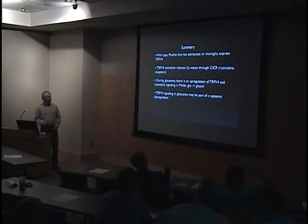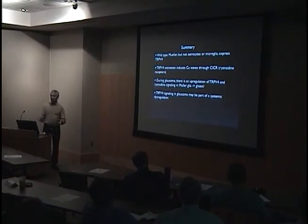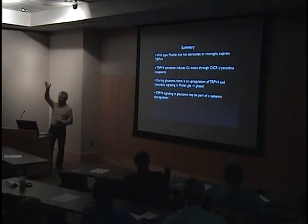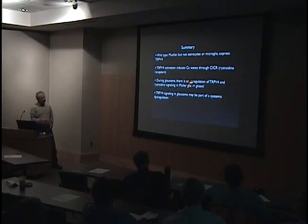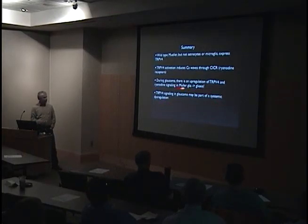So basically, we find that Miller cells, but not astrocytes or microglia, express this channel. It's working by activating calcium waves through the Miller cell, and what that means is now the whole retina can see what's going on because these waves go up and down and up and down. And this mechanism is upregulated during glaucoma and may have a role in gliosis that is a hallmark of glaucoma. In the mouse model that we study, the Miller cell hypertrophy happens months before the ganglion cells start to die. And this may be part of some kind of systemic dysregulation, although that is not clear at all.